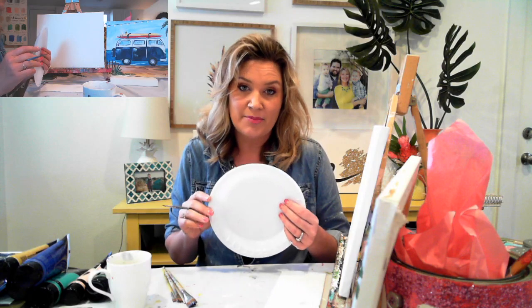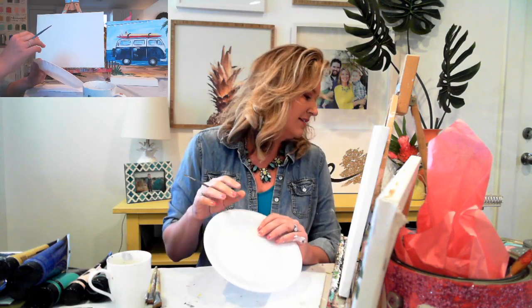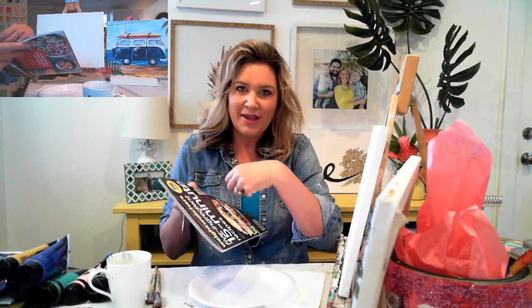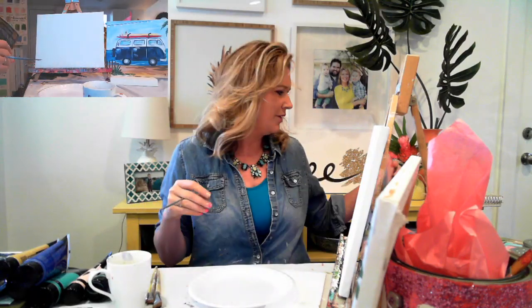Then I like to use a paper plate. But if you don't have paper plates, again, no big deal. You can use a regular glass plate and it will always come off. And you know what else is another great trick? I should bring something next time. It's actually, oh, look at this. You can use a magazine. You put your paint on the magazine and then you just rip off the pages when you're done. So green of us to do. Okay, I've never really given that trick out either, but it's really the way to go. But I want you to be able to see the colors very clear here.